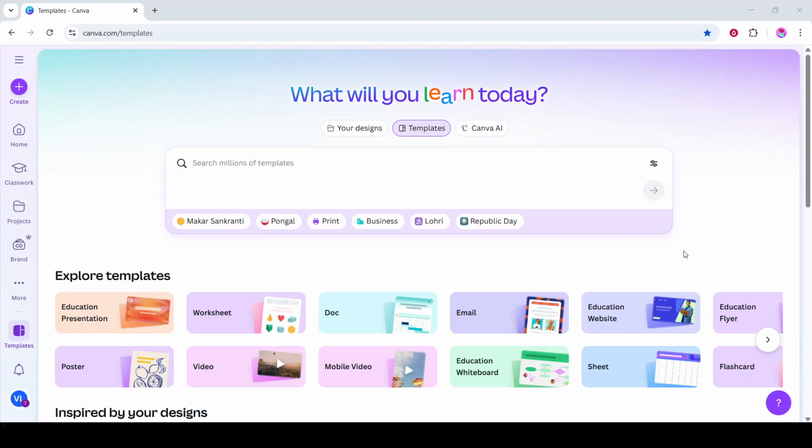In today's video, I'm going to teach you how to make a round logo with Canva. We'll build a clean, circular logo from scratch, keep it simple, and make sure it's easy to read and ready to use across your brand.